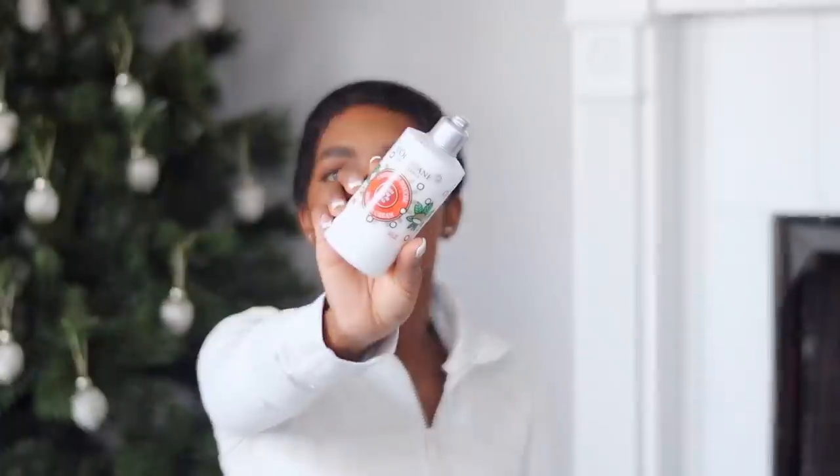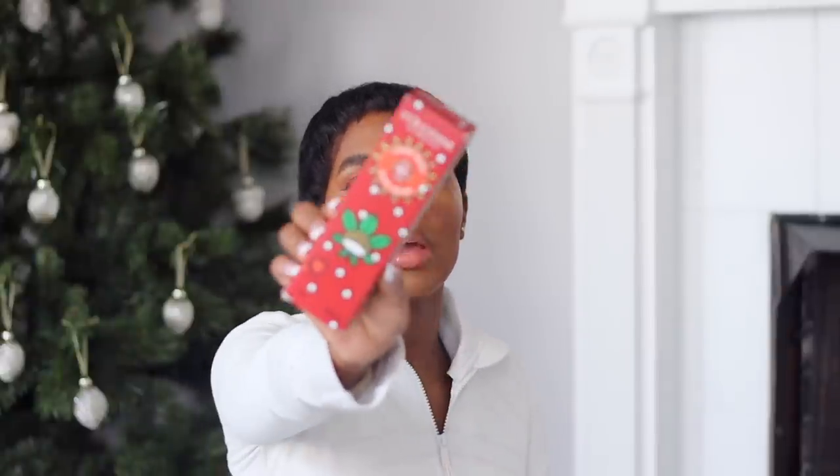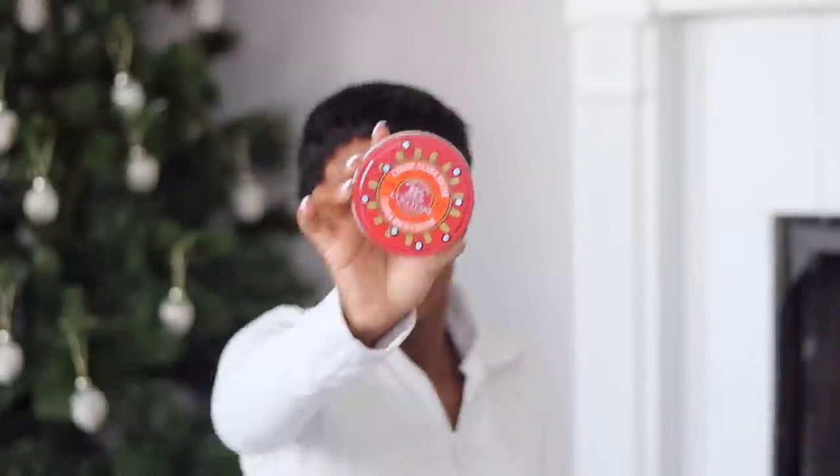For stockings this year, I went with these — I believe I picked them up from Target. My stocking stuffers are mostly L'Occitane products. In my stocking I put a shower cream. In the other stockings — this is for a guy — I got a lot of L'Occitane products. This is a hand cream — the ultra rich cream in Green Chestnut — and it comes with a miniature hand cream to carry in your bag or pocket, and also a chapstick. The reason I say this is perfect for guys is because it's in the scent Green Chestnut, which I feel like is not a feminine smell.